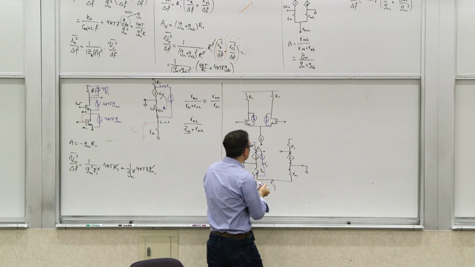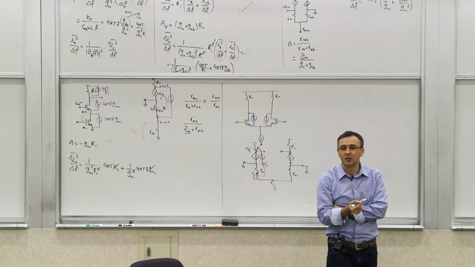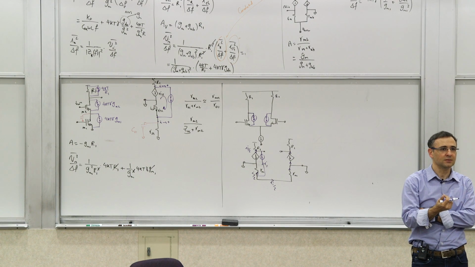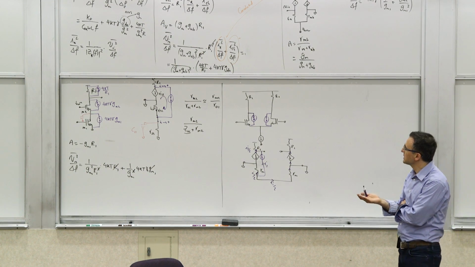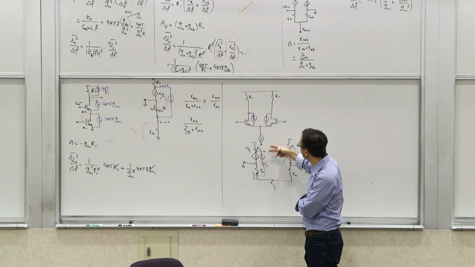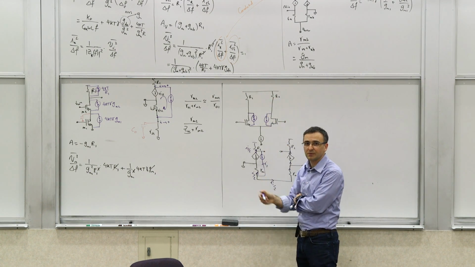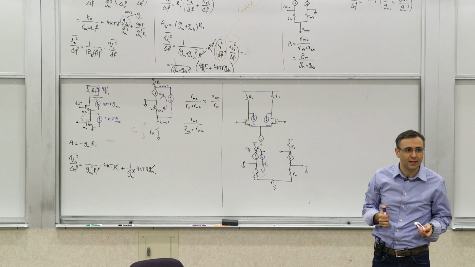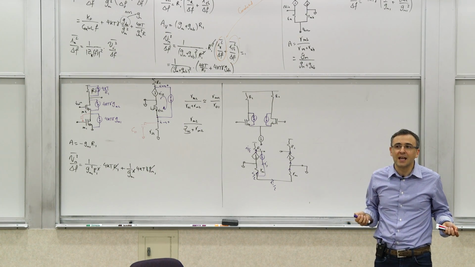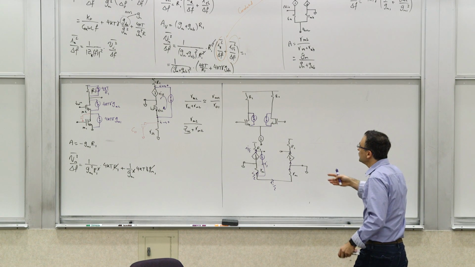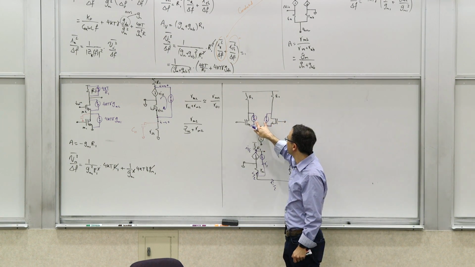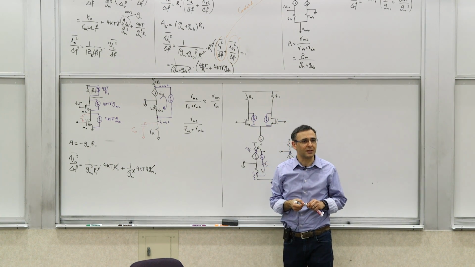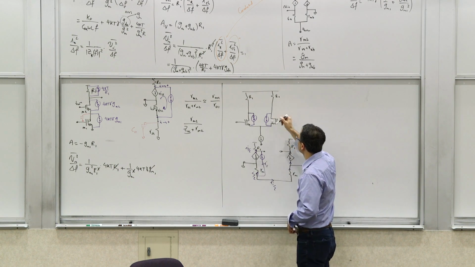So you have the effect of this noise on the output like a differential signal, right? And what happens is that you have a transfer function from here to the output and you have a transfer function from there to the output. Each one of these transfer functions can be calculated independently, and you have two of them. So what this stage does is it produces two noise sources now instead of one. But what is the gain of this stage? Think about the gain of this stage, right? What is the gain of the stage?